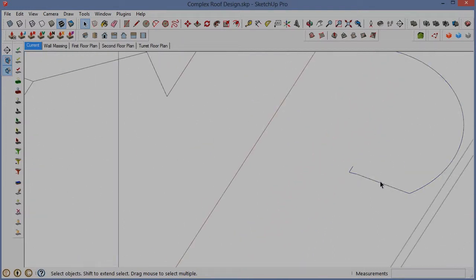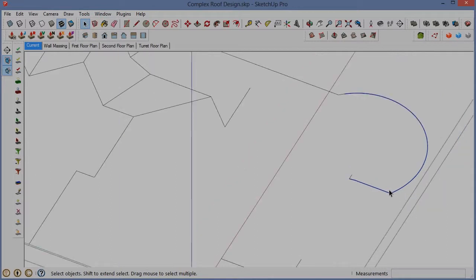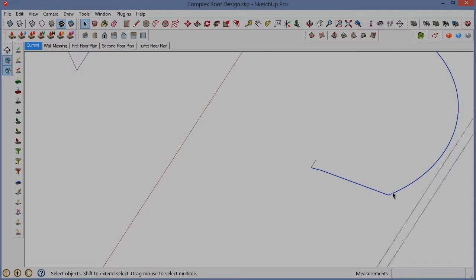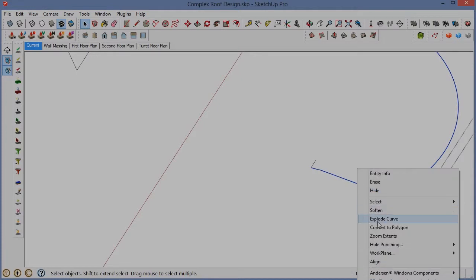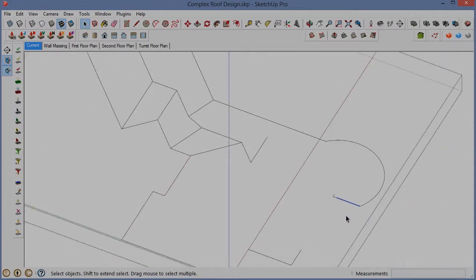This right here I had previously welded together, so the curve and the straight edges are all stuck together. I need to right click it and select the explode curve so that I can break it into its individual parts and then edit it.